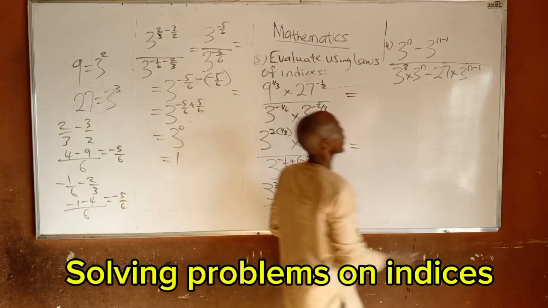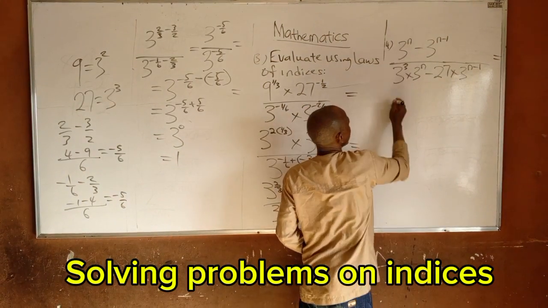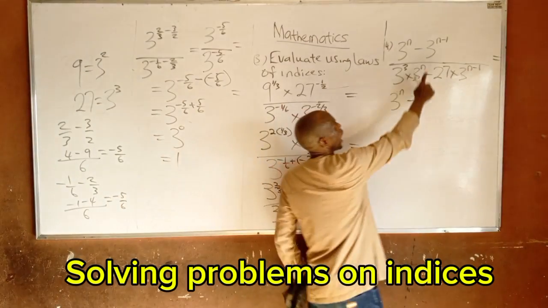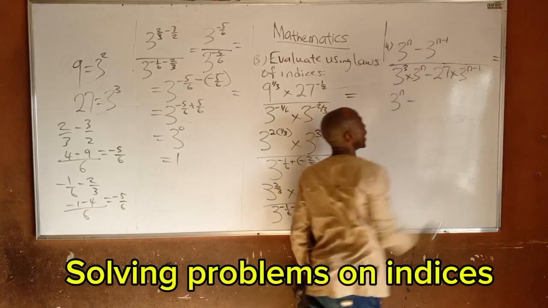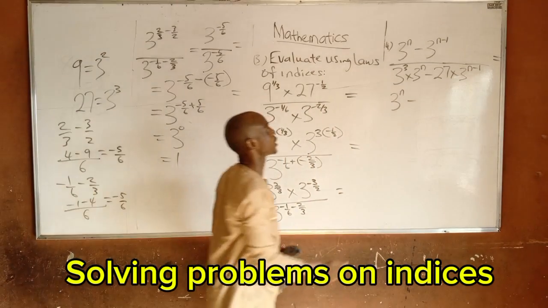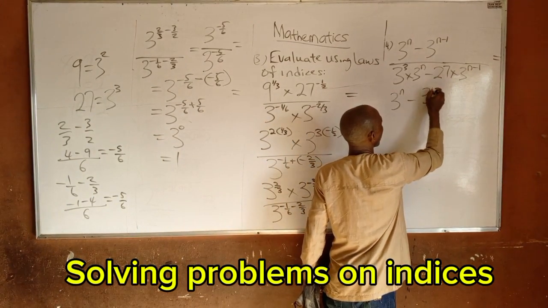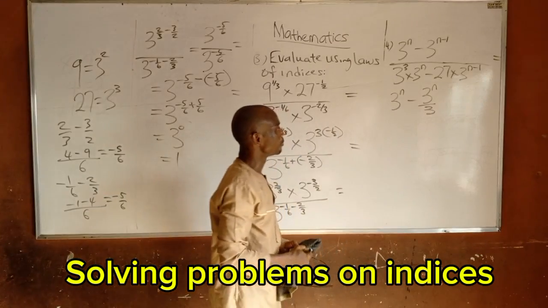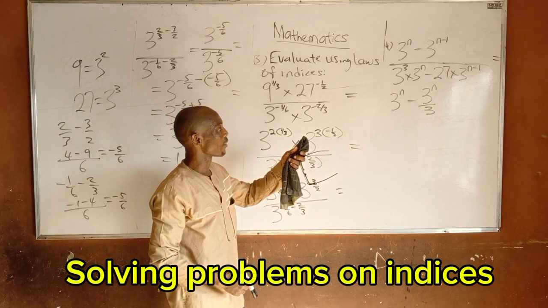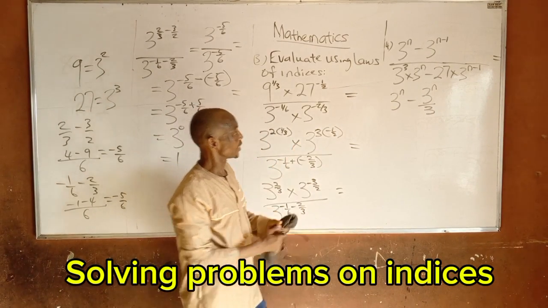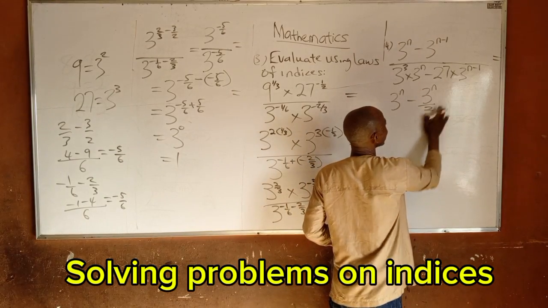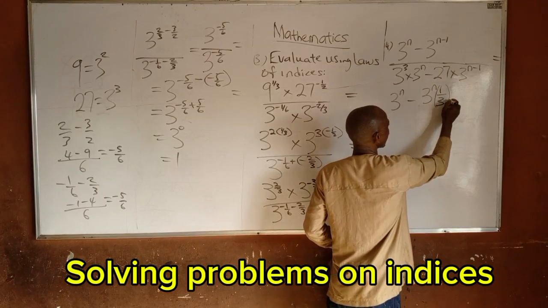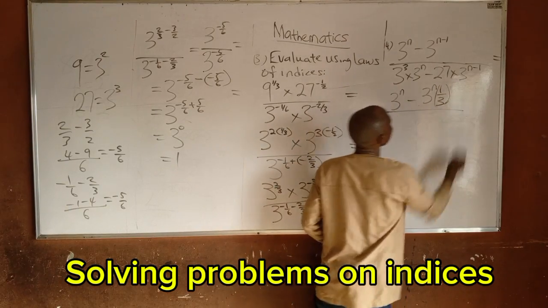Now let's go with that. This will be equal to what? This is 3 raised to power n minus 1. From the law of indices, it can be written as 3 raised to power n all over 3. It means they are divided all over 3. This is the same thing as 3 raised to power n times 1 over 3. That is what we have, all over what we have.